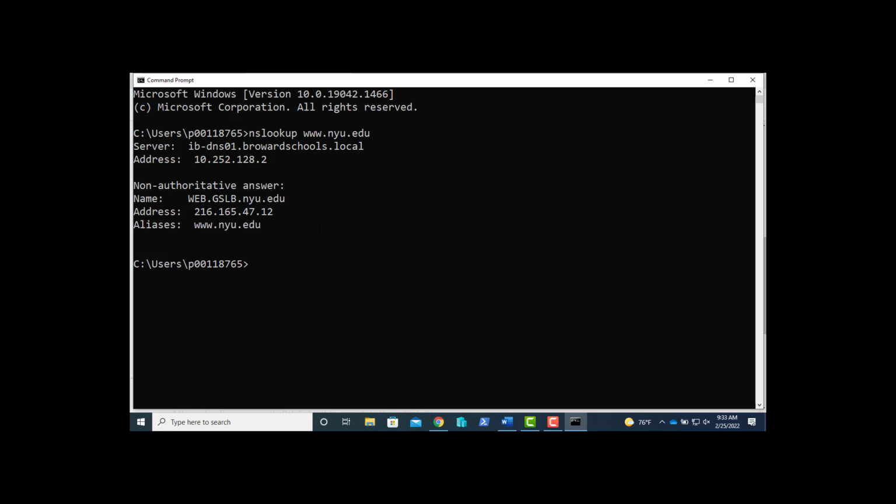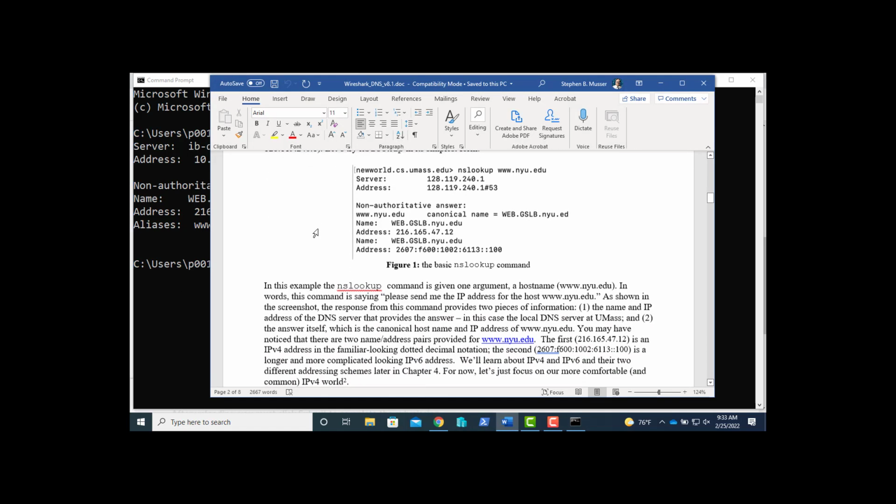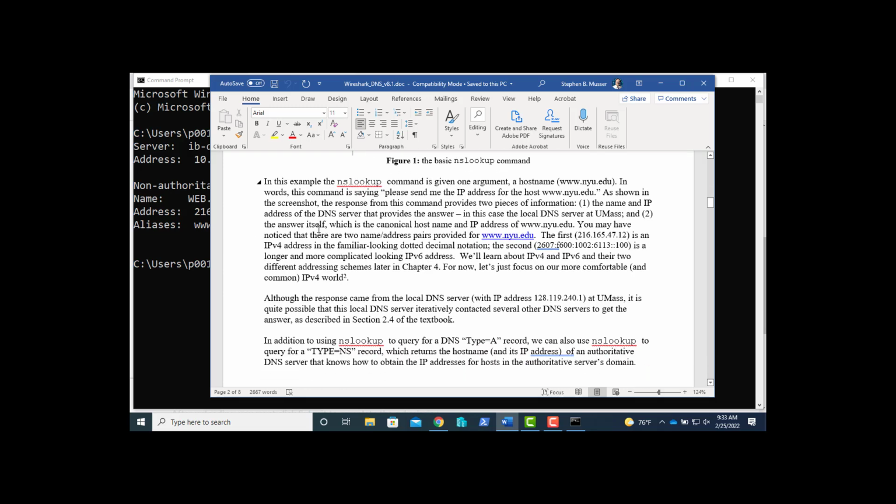Then our local DNS server contacts that one and says, what's the address for www.nyu.edu? Finally, that A record comes back to our local DNS server, which returns it to us. So it's a multi-step process, but after that's done once by our local DNS server, it knows the answer, so anybody else that wants to get to it, it already has the answer.